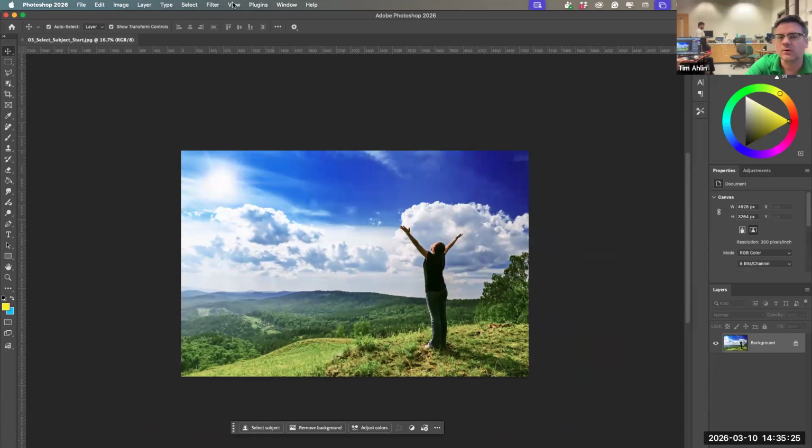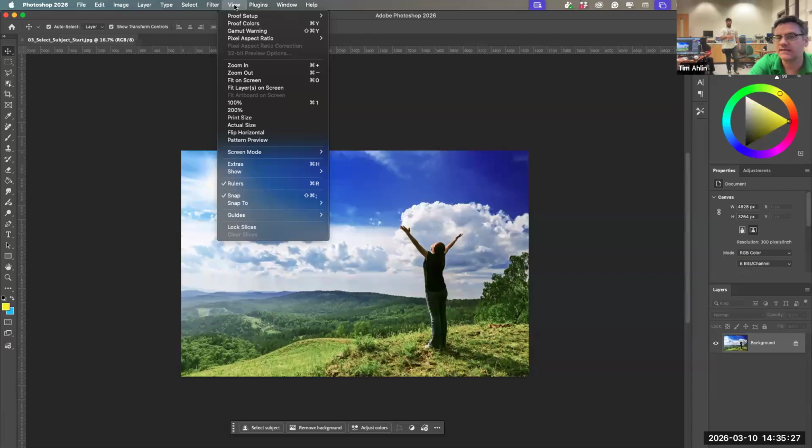Or we can go to View. And the other thing to know is there's zoom in and zoom out, and it shows our hotkeys up here. So if you go up to the menu on the top where it says View, we can affect the zoom in and zoom out. There's also a good one to note right here, which is Fit to Screen.